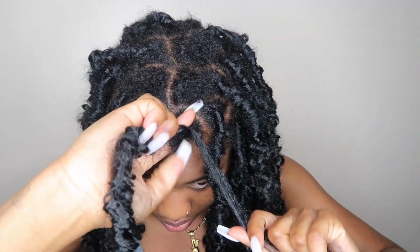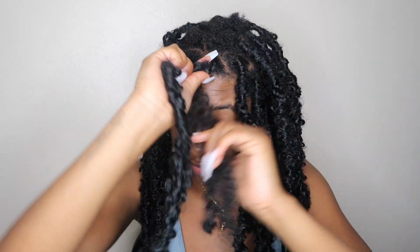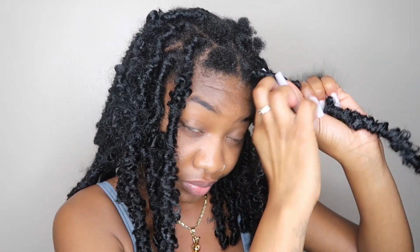So I'll just take it and then begin wrapping. I wrap at the root. And I'll just go around as many times as I feel necessary. And then I'll wrap down the shaft. I'll try to hold it apart so you can see. And you literally just wrap it around. And I wouldn't go all the way down. I usually wrap till I get to like the top of the lock.